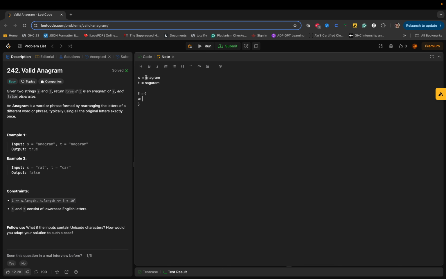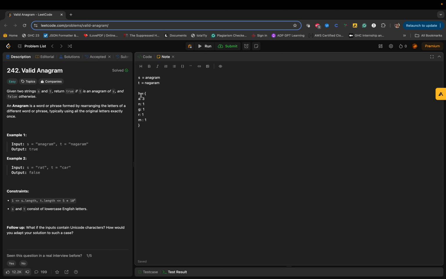So A is occurring 3 times, N is occurring 1 time, G is occurring 1 time, R is occurring 1 time, M is occurring 1 time. So this is the frequency count of the letters in the first string.